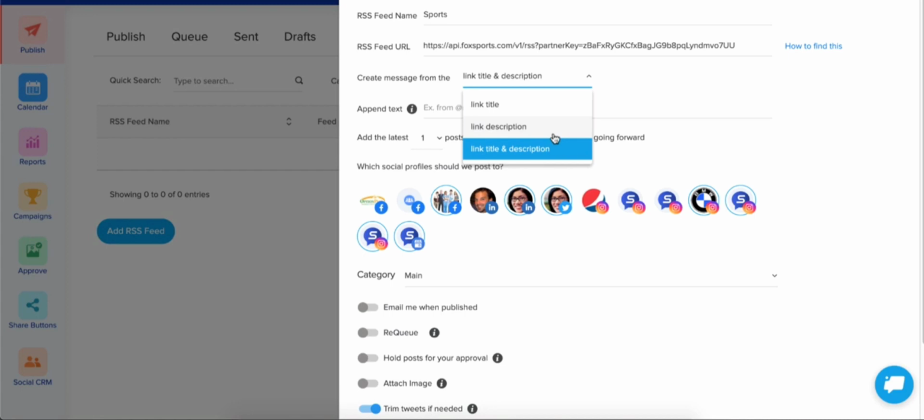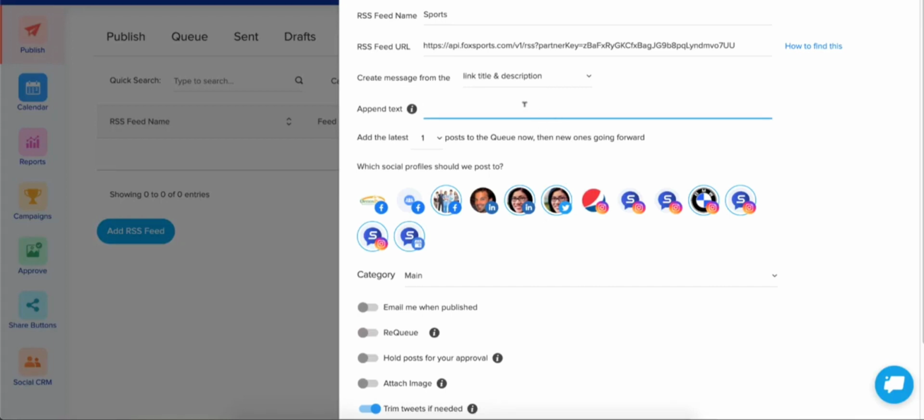So I can have all of the link information that they provide in the feed, or only some of it. They tend to give you a separate title and a separate description. I would start with title and description, and if these start publishing to your queue where it looks funny, like there might be duplication in the post, you'd probably want to not do both because they might be repeating the information in both places. In that case, you would probably just switch it to link title or description. You might have to play around with it a little until you get it just the way you want. And like I said, every blog does it differently, so there's no one size fits all.